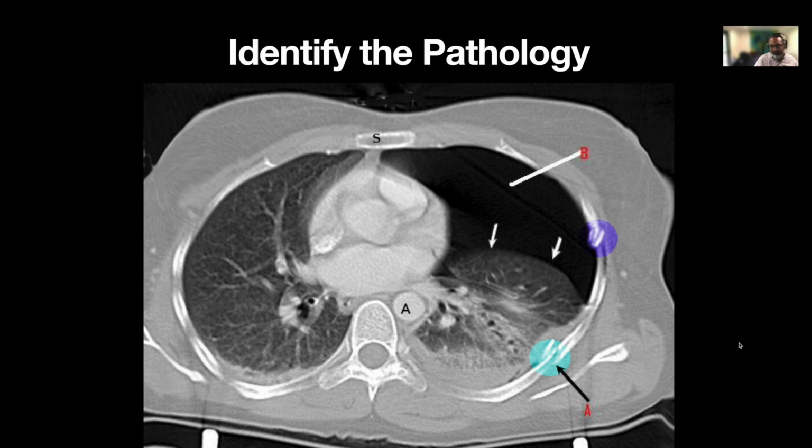All right. Identify the pathology here. Correct. And why is the heart so much on this side? Correct. Tension pneumothorax. Absolutely. It's a fracture, and another fracture causing a pneumothorax and becoming a tension pneumothorax. Correct. And what's this sort of thing like this thing here and a little bit here maybe also, but at least here.